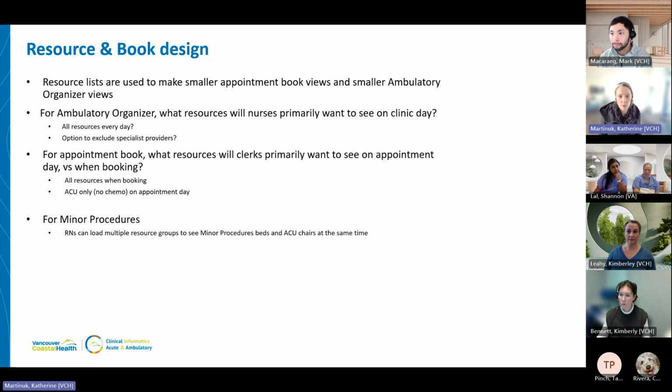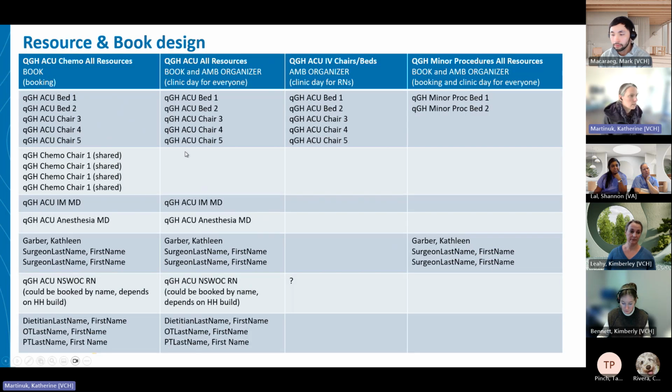So we can make you as many books as you want. We can slice and dice and repackage your resources 8 different ways if that's what works for you. We don't want to clutter your bookshelf, but you only got 3 so far. So absolutely we can add more. So for appointment books, what resources will the clerks primarily want to see on appointment day versus when they're booking? That's the question I ask. So I'll walk through this slide with you.